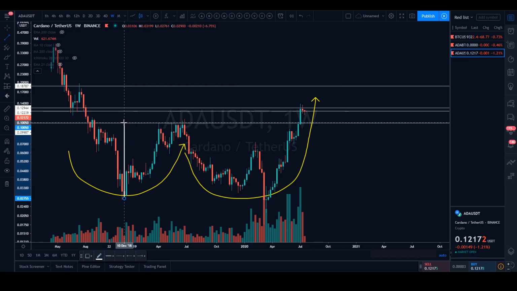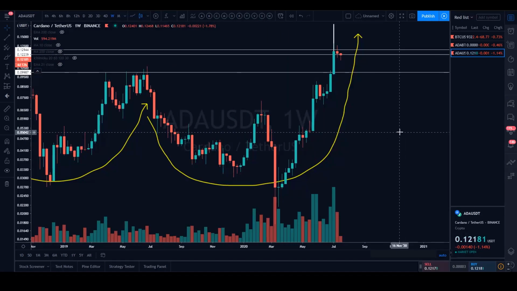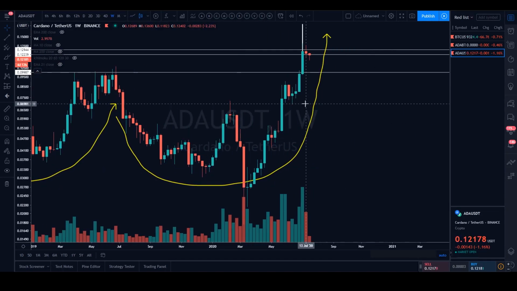Just because Cardano is not going up doesn't mean that it won't very, very soon. I think that people are lacking patience. And remember, Krisha, we took this trade off the weekly time frame. So it could consolidate for a couple of weeks, which is essentially what it's doing. And that major wick that has turned into support, I'm looking at the wick of 25th June 2018 on the Binance chart. And I think we are holding that. It's coming in around 11 cents, 11.484, somewhere around there.